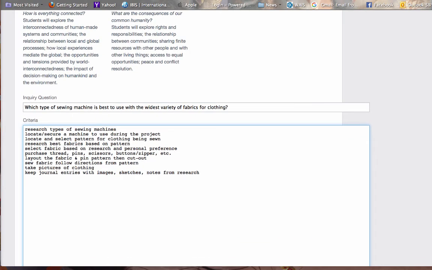Okay, so now I have this, and it's a really good list, but if I want to do better, instead of creating a Gantt chart, because we're already about 5 weeks away from needing a finished product, I should go back and put some dates on here, which will help me keep going. So I need to research sewing machines really in the next week, and then I need to figure out how I'm going to get one. So I'm going to put by October, I should just abbreviate. So by October, well, if it's already the 7th, then I guess it's going to be by the 12th, which is a holiday.